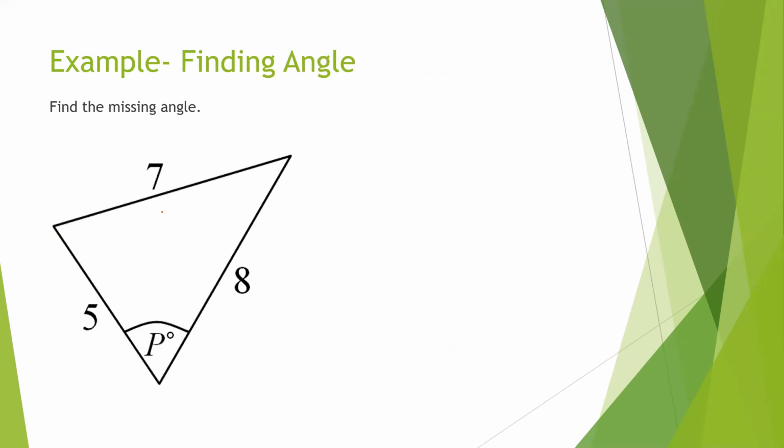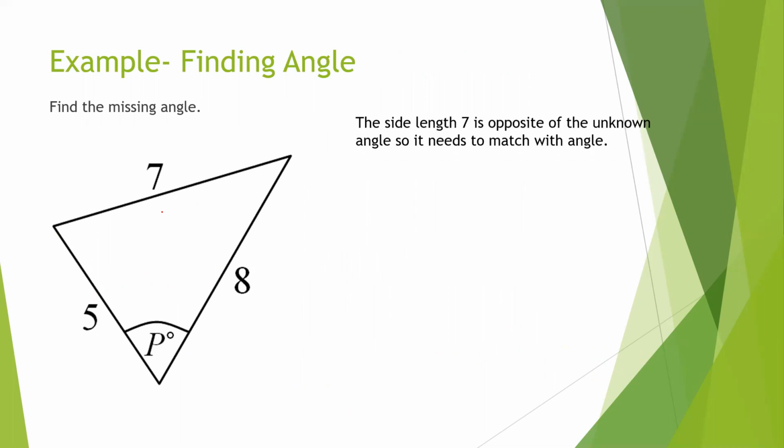All right, let's look at the last example here. So finding an angle, how do you find an angle with cosine law? So in this example, we notice that 7 is opposite of the unknown angle. Because 7 is directly opposite of the missing angle, we know that this missing angle is special. We're going to label this as big C in the cosine law. And its corresponding side is going to be little c, right? Again, remember that capital C is always going to be the angle you're looking for or the angle you know, and little c is going to be its corresponding side.